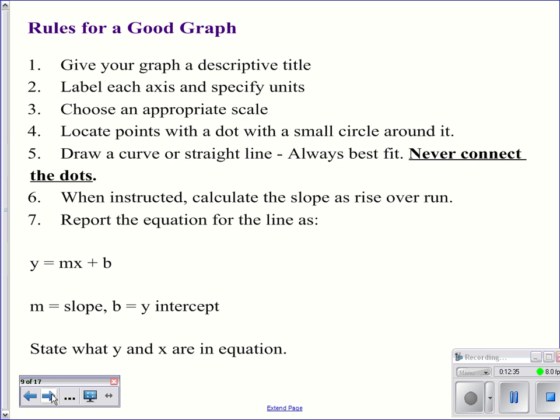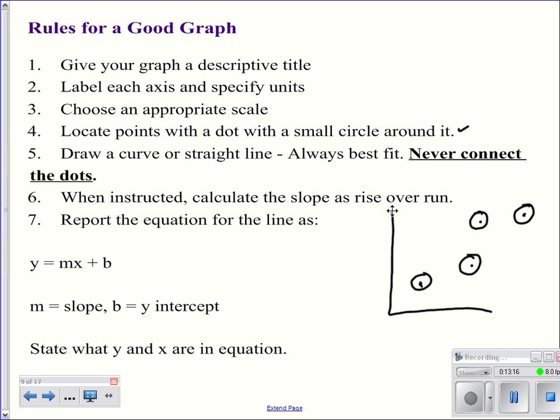When you show those data points, remember how our lab notebooks have that carbon copy capability, that any tiny little pressure that you might apply to it, if you don't have that blotter in, leaves little marks all over those pages. So because of that, when you plot this up, don't just put little dots that might appear anyway. What this is mentioning is you're going to put a dot with a circle around it. That way I can really tell which ones you mean to be data points. So it's just a way of being very descriptive with your graph. So you're going to have these dots with circles around them. Those are your data points.